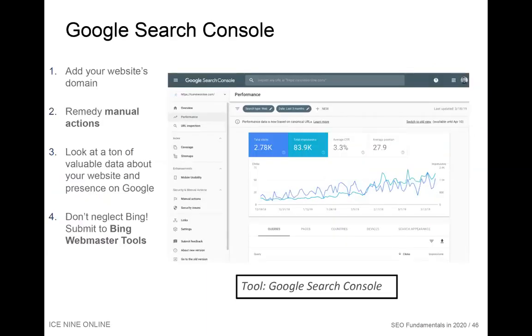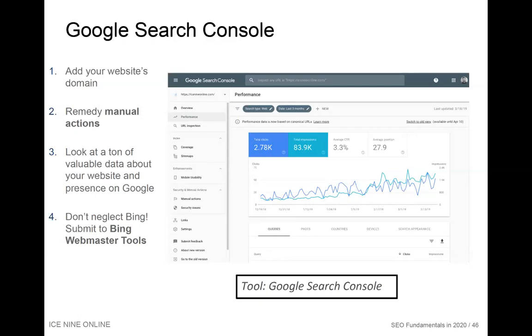So Google Search Console, this is a fantastic tool to do a bunch of different things. First off, to check your performance in SEO in Google, this is a key tool that you need to use for that. To remedy any manual action, so if Google's having trouble indexing your site, or if you get hacked and all your pages go down, you may just get notified directly through Google Search Console, which will save you some, hopefully, headaches because you'll be notified about it quickly.